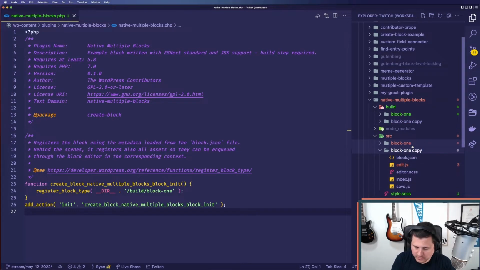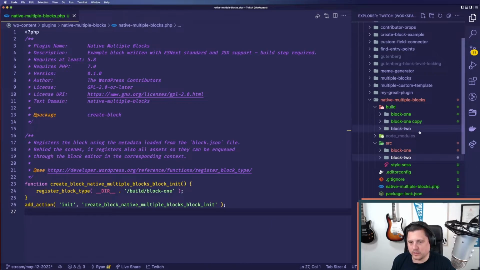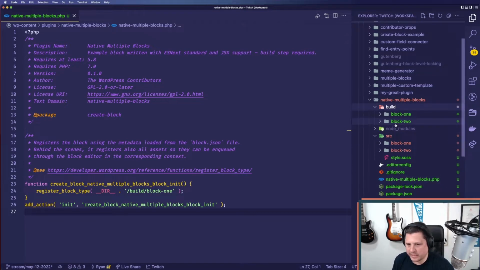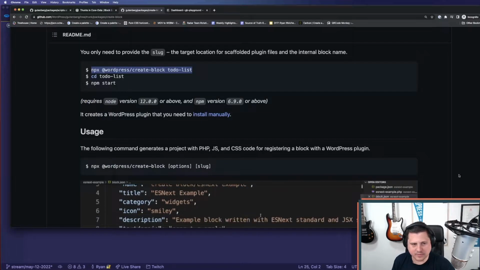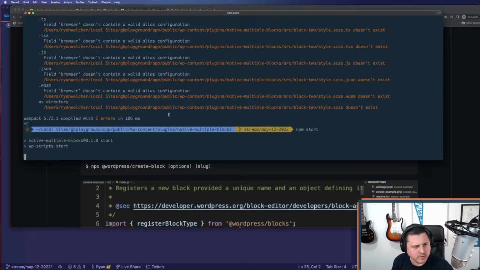So what we can actually do is the same thing here for block 2, right? Oh, that was there because I copied it. So this is running in the background. So now we've got 2 blocks. So we can have as many blocks as we want in here. And the only thing that we're gonna have to do, let's make sure that this works here.